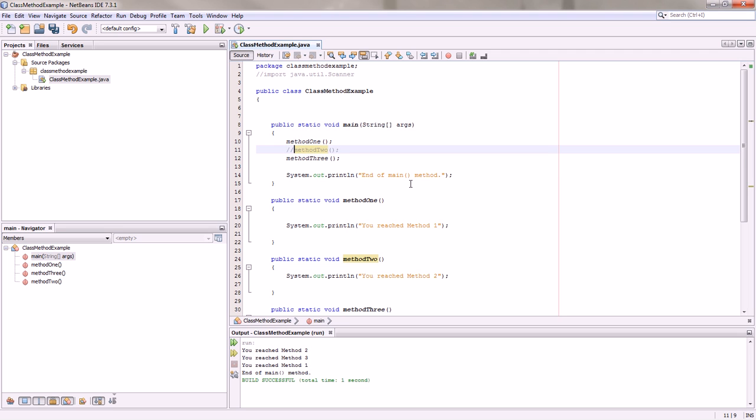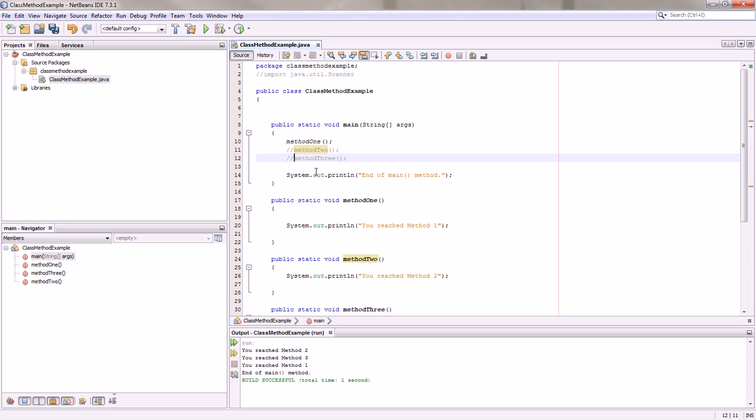To start with, I'm commenting out the other 2 methods, so all I really need is method 1 and the main method. The important thing to remember is Java is always going to look at the main method first. From there, it'll carry out instructions line by line. For this, it's going to read method 1 and go to method 1, carry out those instructions, then go back to the main method to carry out the next line of code.